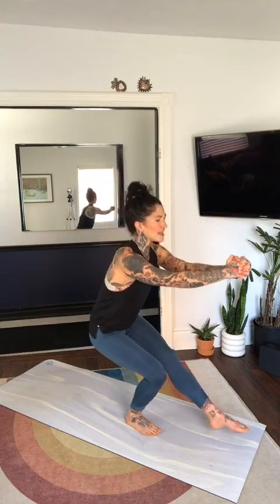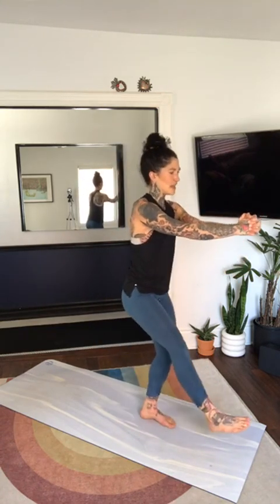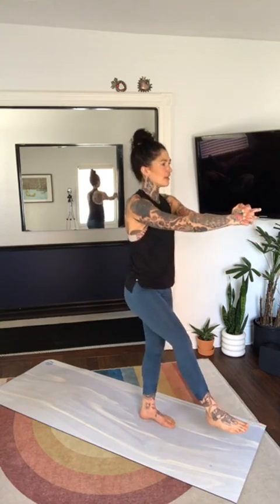One-legged stand. Try to touch your butt to the chair, both sitting bones touch down, and stand up. Woo, that's the last one. Switch other side, eight times. Bend and straighten. You might have more range.